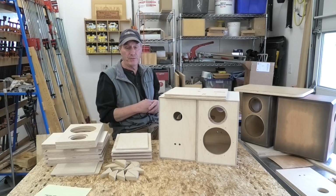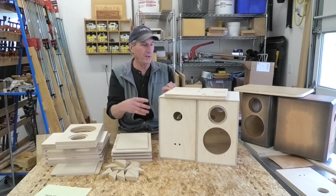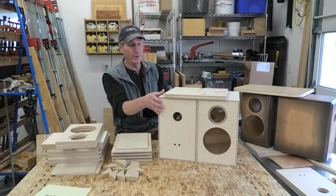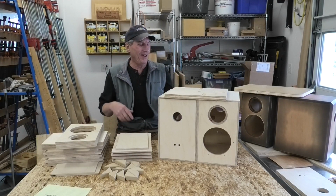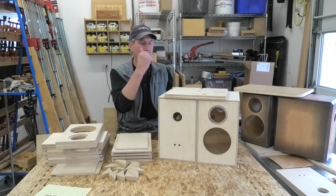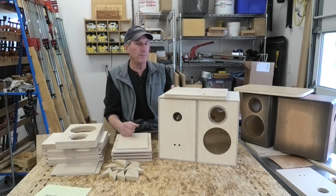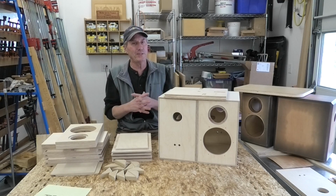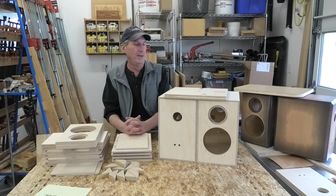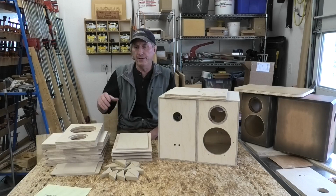And by the way, right after this video, I'm going to follow this with a video where, when I assembled these cabinets, I was wearing my GoPro on my forehead, and I'm sure I looked like a real dork, but you don't see that when you're looking at it through the camera's eyes. So I assembled these and routed them off and sanded them, with the GoPro on my forehead. I'm going to put that in at the end of this, and understand it's my first effort. I don't claim to know it all, and I think it'll be evident that I don't in that video. So to kind of wrap up, that gives you a direction.